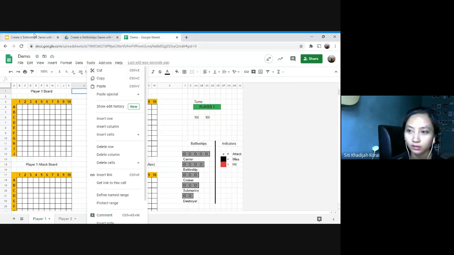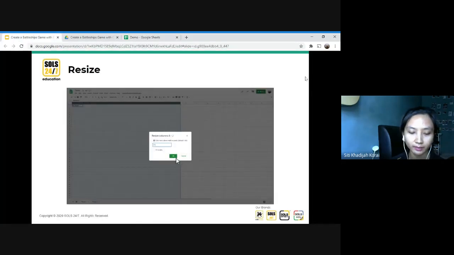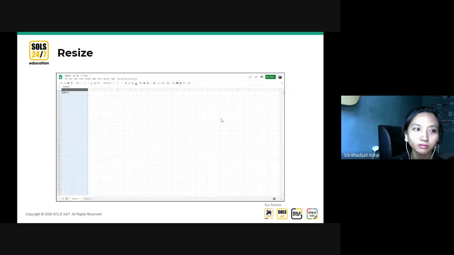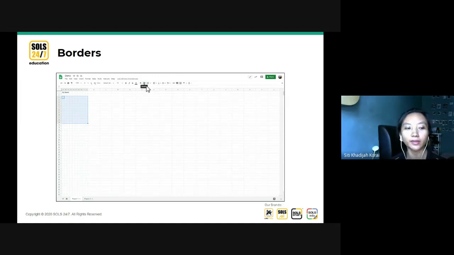Okay, now let's just go here. So after you resize, this is how to resize your box. And now after you resize, see, it will become smaller. Now how to create borders. I will suggest you to resize it to 21. Okay, 21 because it's the same size of the row.